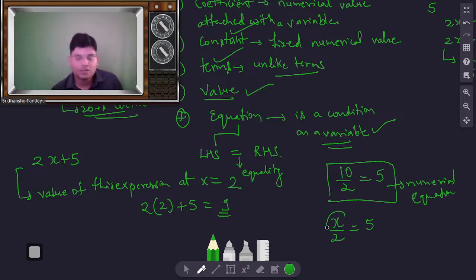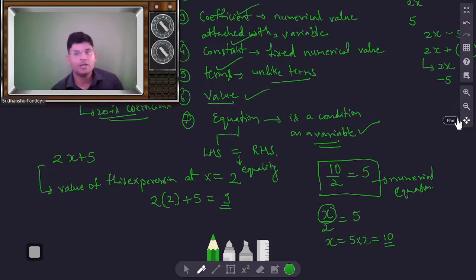So there is a condition, there is a number for which if I divide it by 2 I am going to get 5. So the solution to that is x is equal to 5 into 2, which is going to be equal to 10. Alright, we will understand how to solve a particular kind of equation. Now today we are going to learn the linear equation in one variable, but before that we should all understand what is an expression.